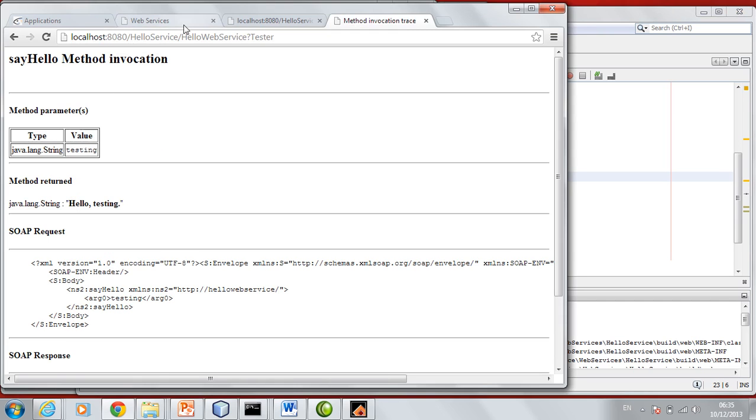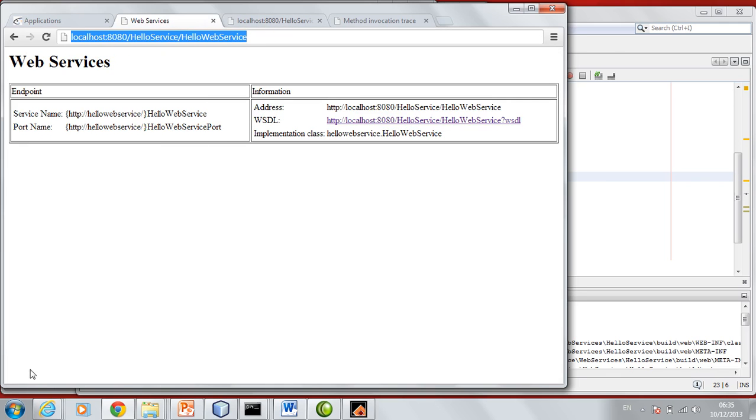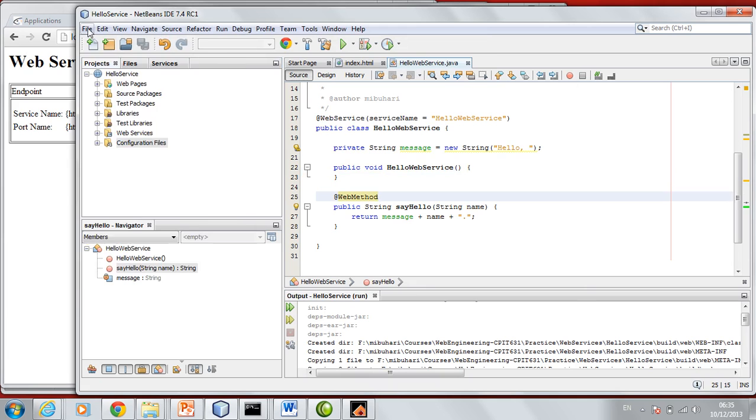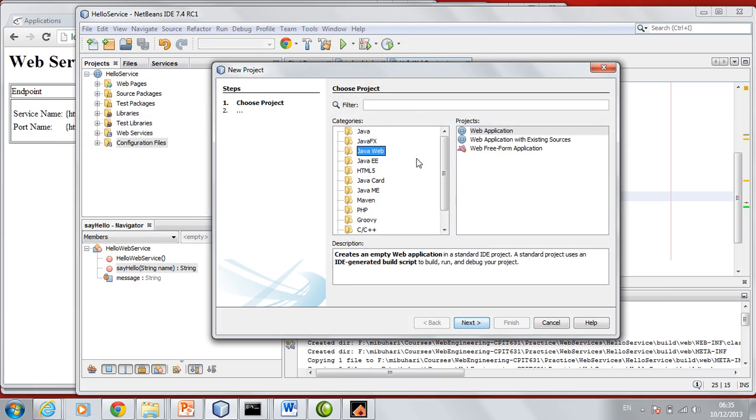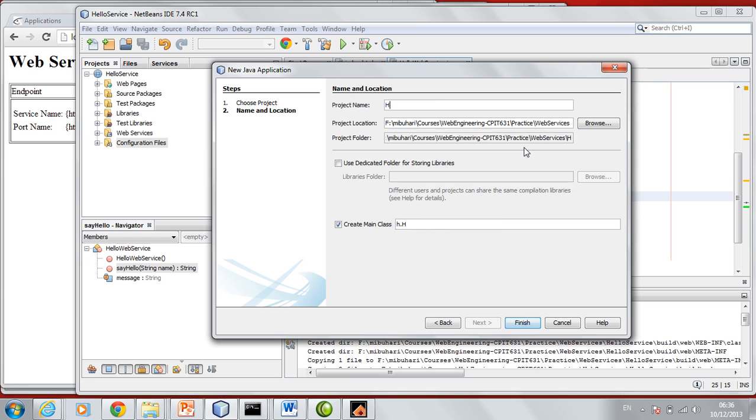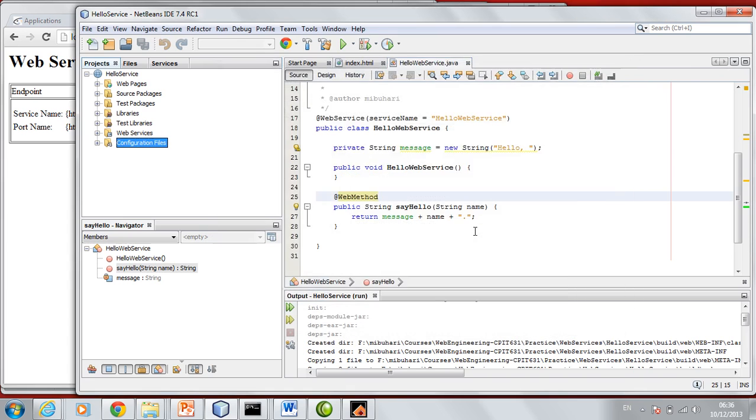Let's write a client. Okay, we have written the server. Let's write a client. So we are going to write a client now. Again, new project. Choose Java, choose application. We are not hosting any web service here. We are only writing a client. So let's call it hello client. Okay, give some name. Depends on whether you want to create a main method. In our case, we need a main method. Okay, in certain cases, we won't use main methods, for which you will see examples in the future. I'll give you some other video examples. Click finish. It should create your project now.